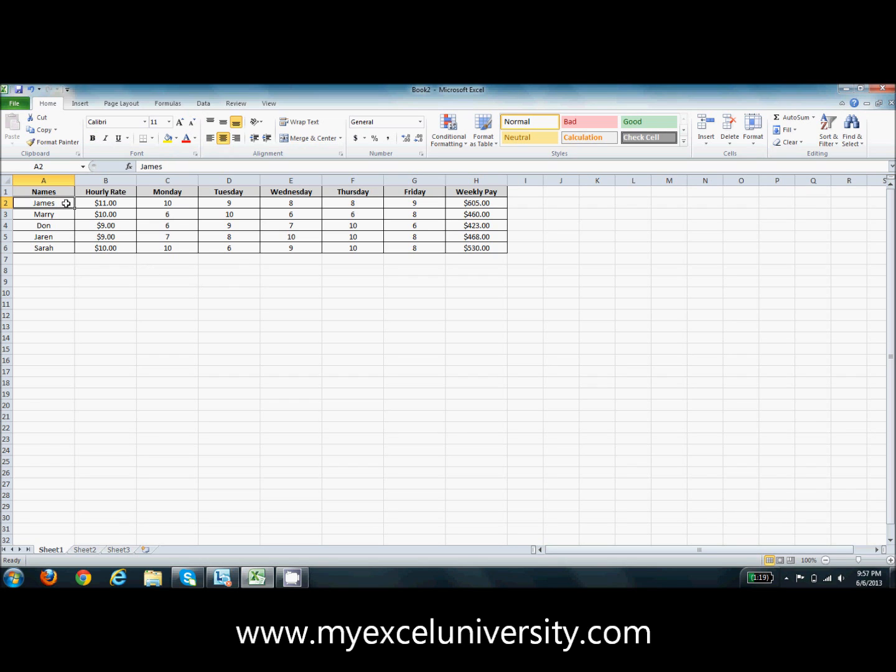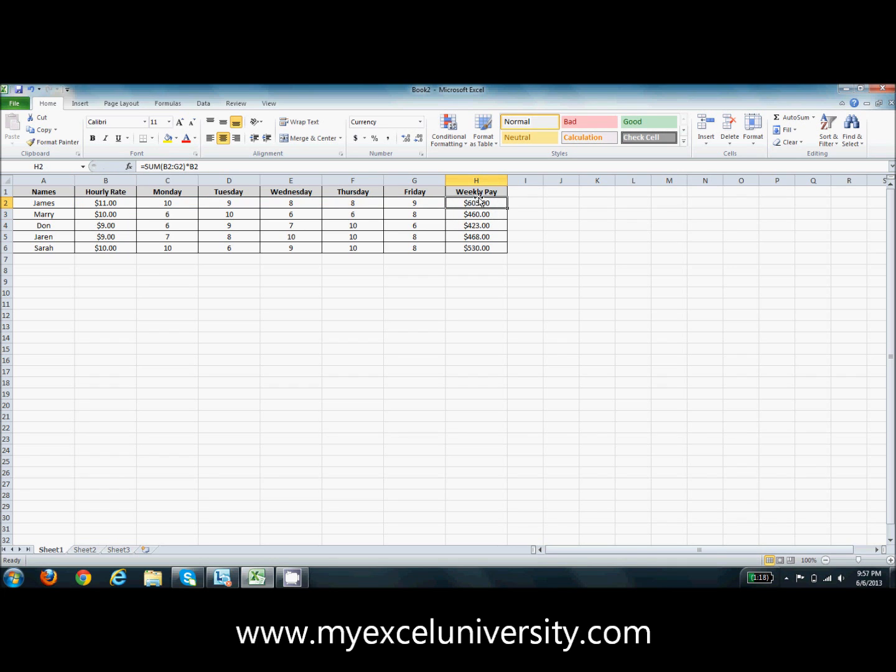Now, what we have here, this is just called the formula bar. And really what this shows is the value that's in the cell, but it can also show formulas or functions that we put in the cell. So in these particular cells, the names, they don't have any formula. All they are is just a set value. Same with the hourly rate and the hours that they worked. But you see, if I go to weekly pay, there's an actual formula in the formula bar. And really all this formula is saying is take the sum hours, the total hours that they work that week, and multiply it by their hourly rate. And that gives us our result of $605 here.